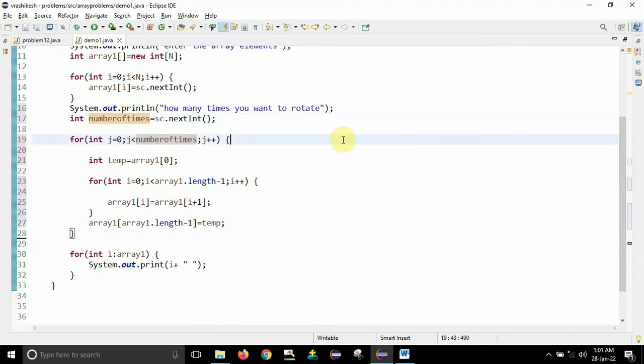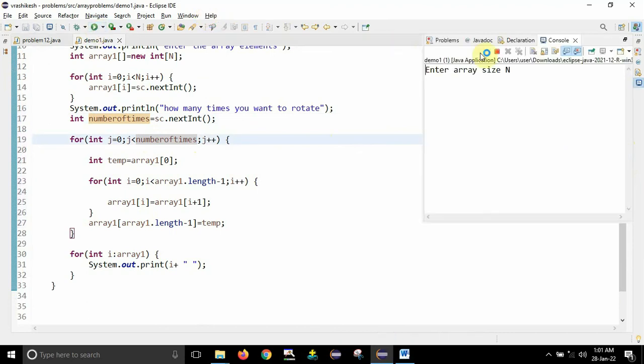So I'll just show you the demo, guys. Let me just execute this one, and yeah, 4 elements are there, and those elements are 1 2 3 4. If I hit enter, it will ask another time how many times I want to rotate. Let me just take it as 2, and if I hit enter, you can see my array has been rotated for 2 times towards left, so that I'm getting 3 4 1 2.